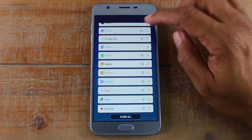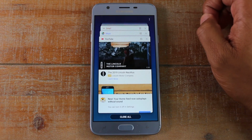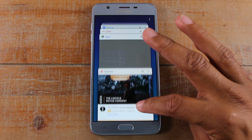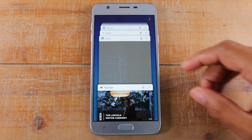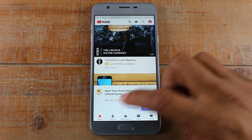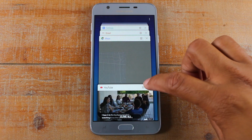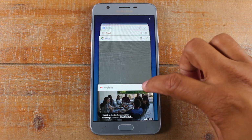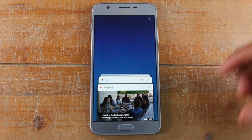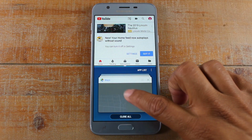Let me switch the view because your phones probably don't look like this. So this is probably what you see. So I'm going to go to the app I want to be on the top first. So I'm going to go to YouTube, and then I'm going to hit the recent apps button again, and then I'm going to hit these two bars right here, right next to the X. This is going to put you into the split screen mode. And then I'm going to open the second app here.